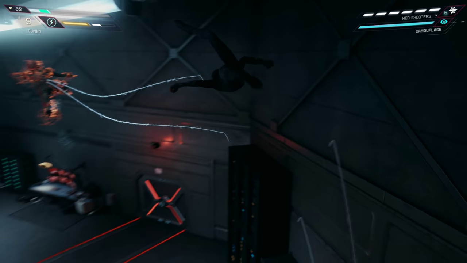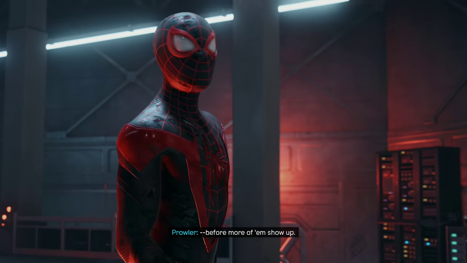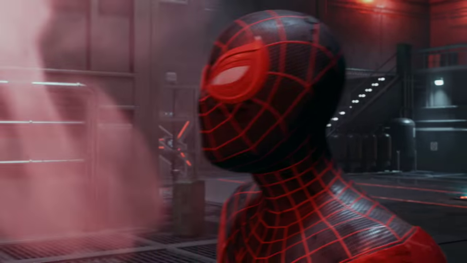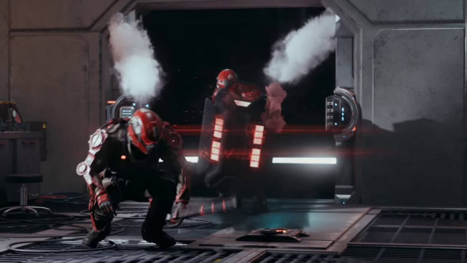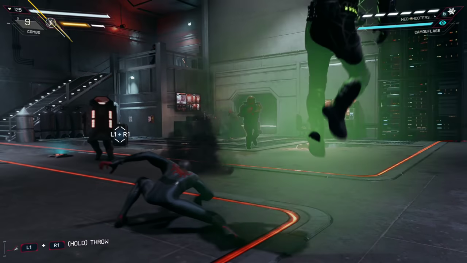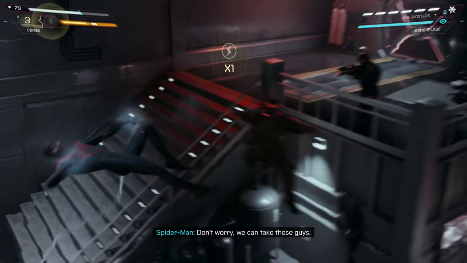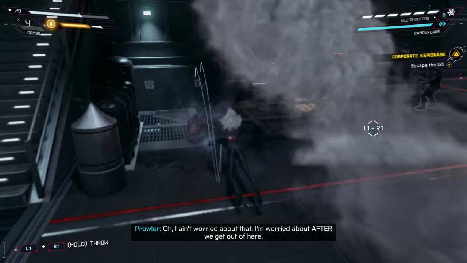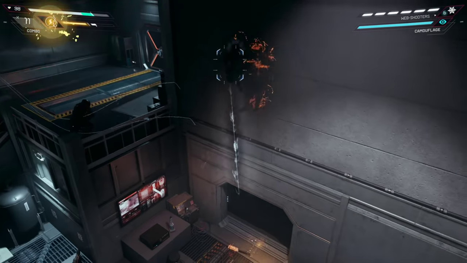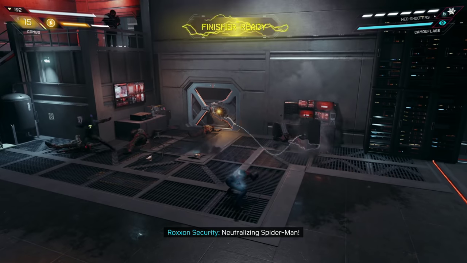Okay, so do not venom punch the shieldy boys. Wow. Let's go before more of them show up. Whoa. That was super cool cloaking tech. How does it work? You take the left, I'll take the right. This is bad, man. Real bad. Don't worry. We can take these guys. Well, I ain't worried about that. I'm worried about after we get out of here. We're both going to be short this now. Neutralizing Spider-Man.